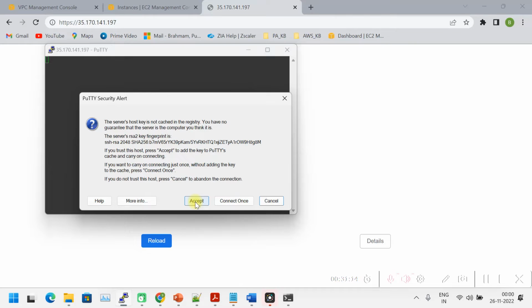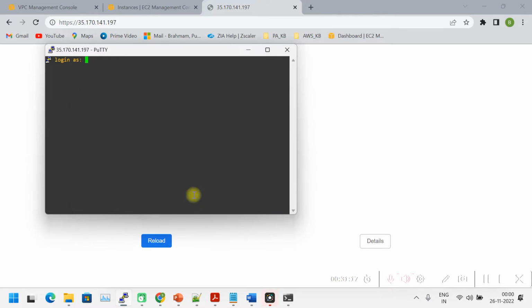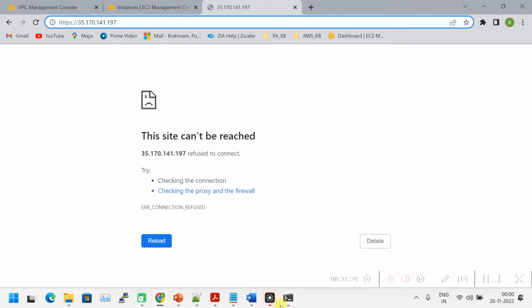This time I can see an alert, accept. Let me enter credentials, admin. I think it is still trying to do something. Let me close this and retry.